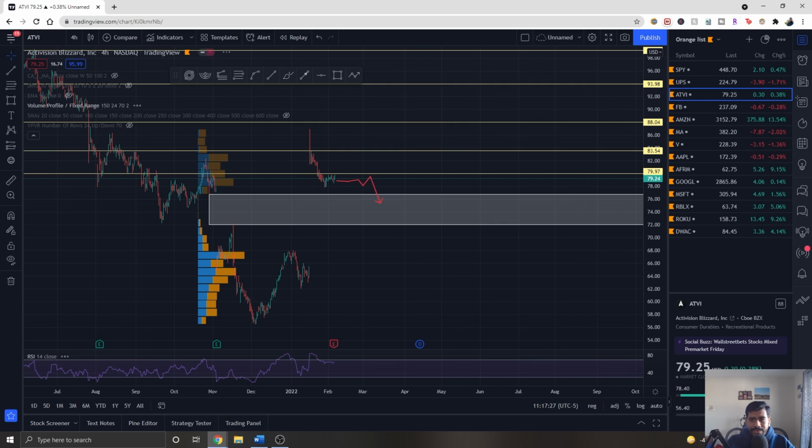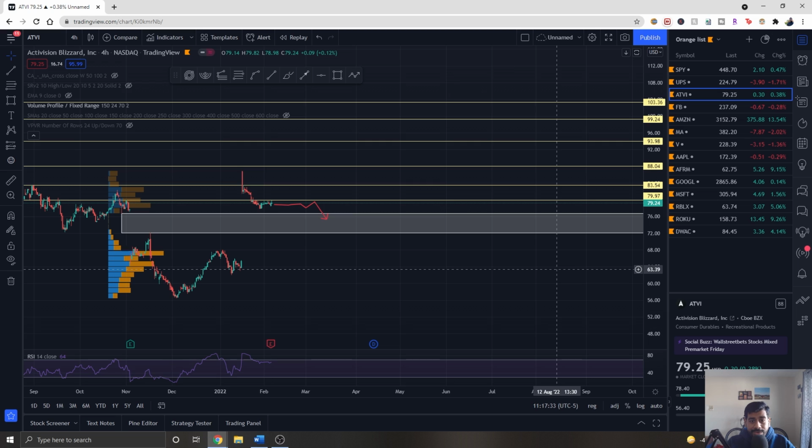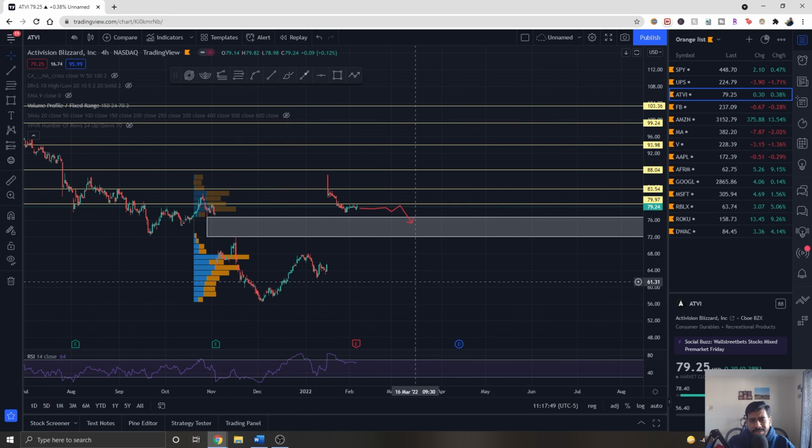Now let's move on to ATVI. Now ATVI is not a typical stock where you want to take a trade and expect it to move towards the desired direction. After Microsoft bought it, it jumped up higher towards 90, and then it got sold off pretty aggressively, or very slowly, but the downtrend was pretty significant. Now it's trading clearly sideways, and this type of price action you should avoid because it is not beneficial basically. Now this is the last volume support that we have on ATVI or Activision.